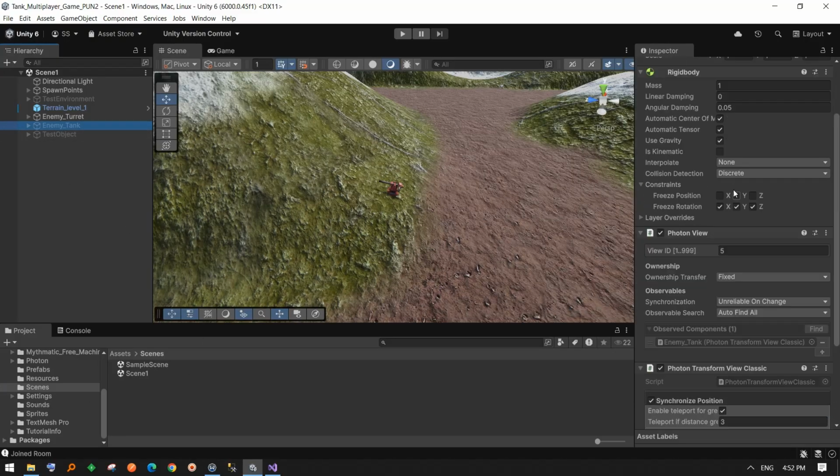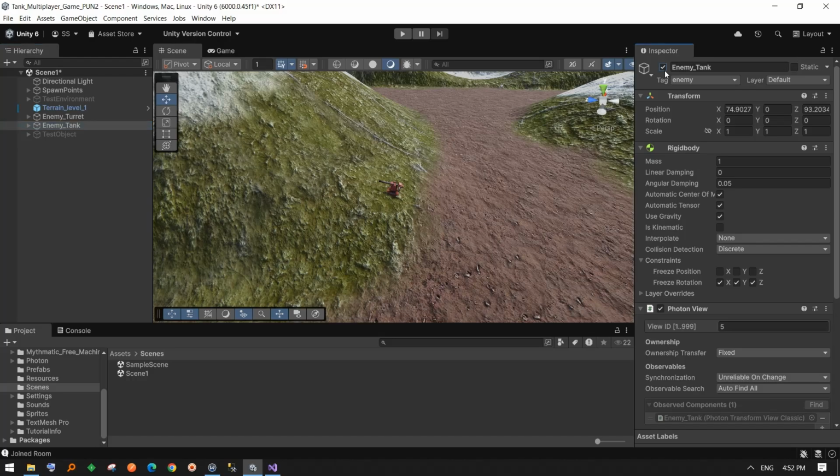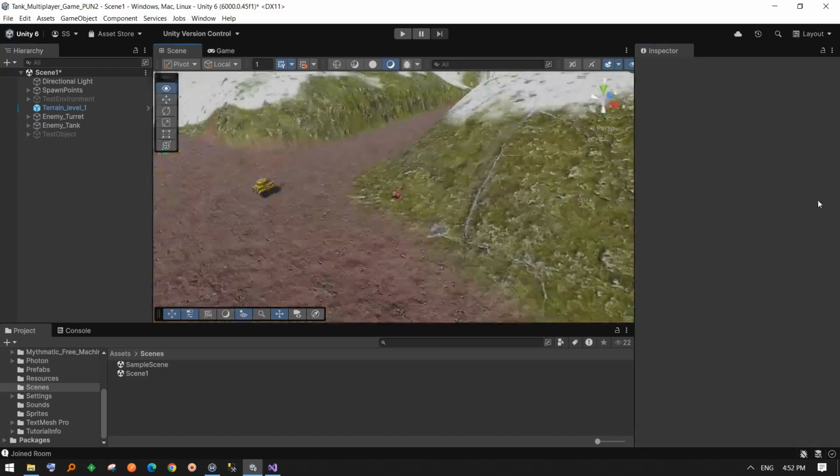Select the enemy tank and enable it. Let's also place the enemy turret here.